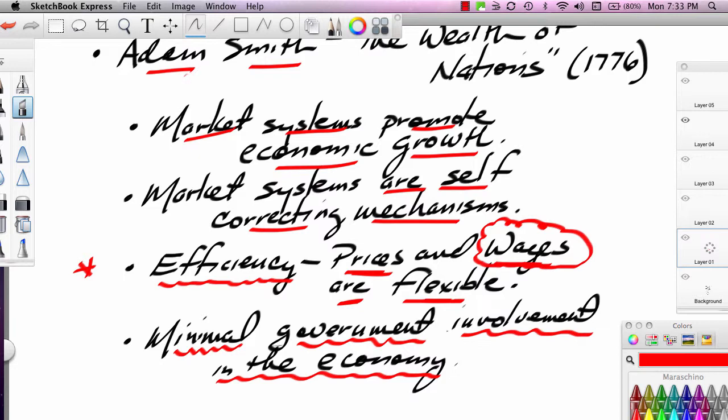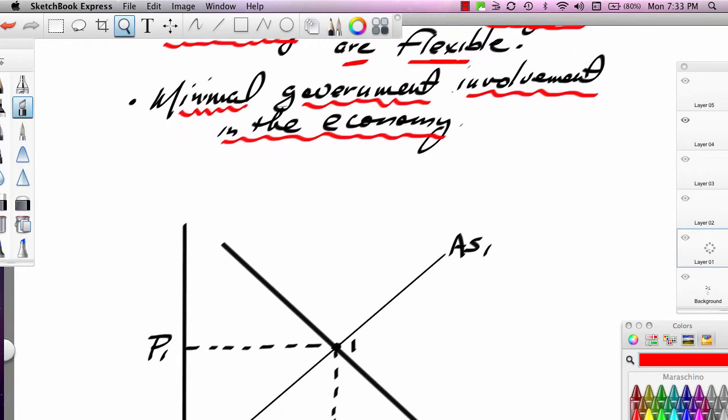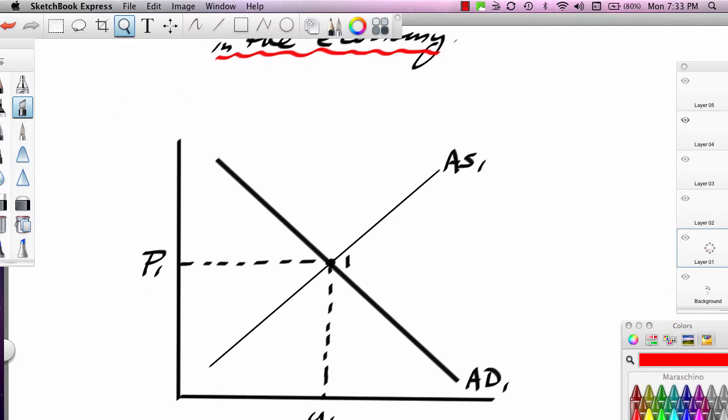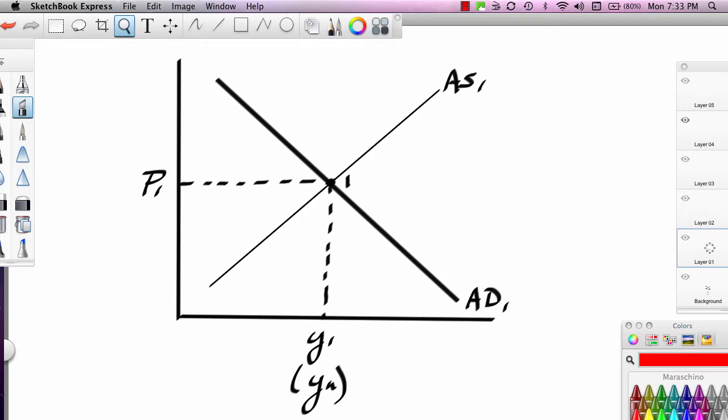And so we often see market systems associated with democratic systems. You usually will not see truly democratic systems matched together with command systems. Truly democratic systems tend to be matched together with market systems because both tend to promote individual choice and individual freedom. Okay, but this is not a course on political science, so I'm going to move on. And you go, well, how does this apply to the Great Depression? Well, this is what we want to look at.